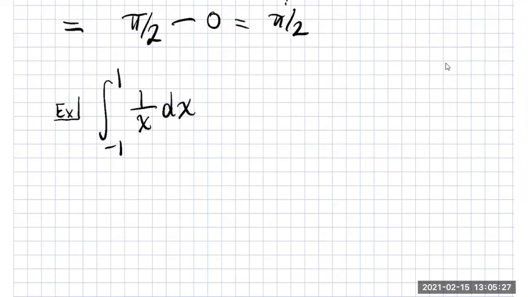Okay, now this is an improper integral. Why? The integrand 1 over x, the basic reciprocal function from our pre-calculus days, gang, this function is discontinuous at x equals 0, and 0 is in between -1 and +1. So we have a type 2 improper integral, and the problem point here is x equals 0, the origin. Let's make a quick sketch of what's going on here.